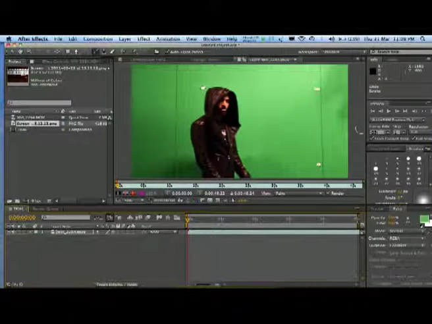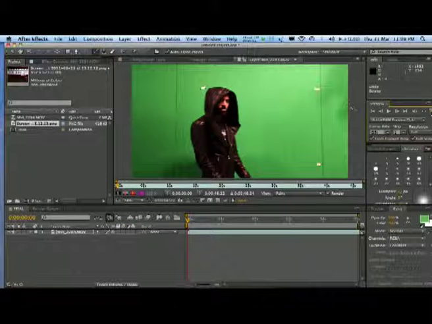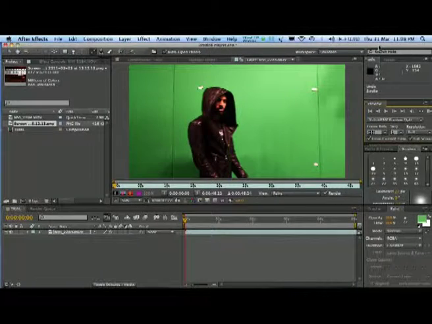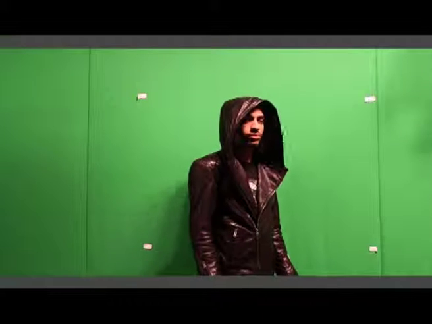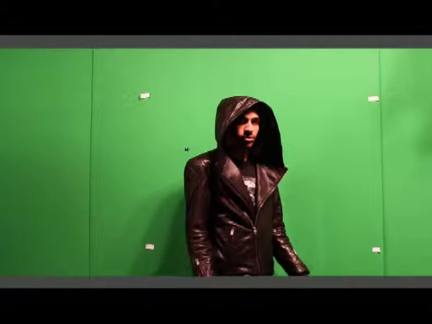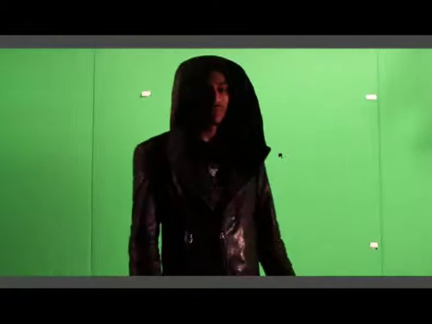Okay, so first of all I'm going to do a little RAM preview just to show you these buttons. If we hit the right hand button here, which says RAM preview, in the preview tab box, this will actually give us a full screen mode of what we're viewing. This will render it through. This won't be in real time. This may have a little bit of juttering in it just because it's rendering.